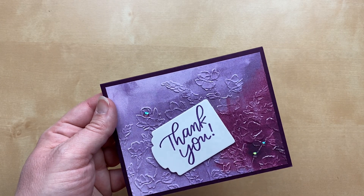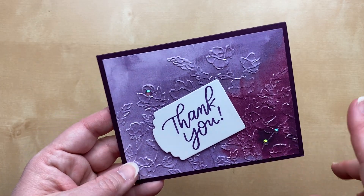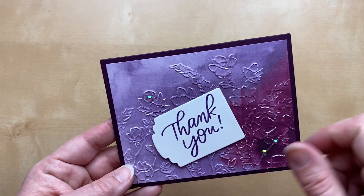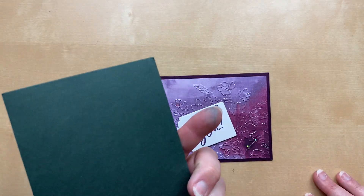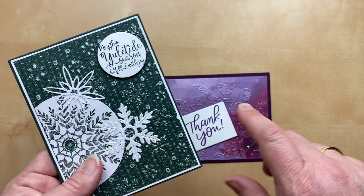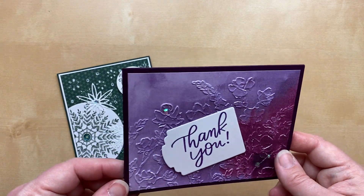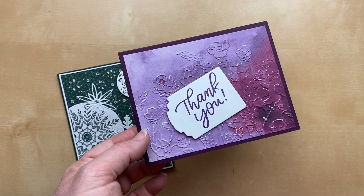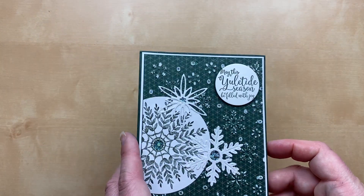Same Painted Poppies embossing folder here — this one uses the Hues of Happiness designer paper by Jan Waters. When you emboss designer paper you can do a little sanding to get the white paper underneath for a different look. In fact, this technique was used on this card by Judy K. — she used an embossing folder and then did a little sanding so you can see the white from the paper showing through, highlighting the different edges beautifully. And Judy's card uses a snowflake stamp set with die-cut glitter snowflakes, the Light to Glow designer paper — gorgeous colors, so much sparkle.